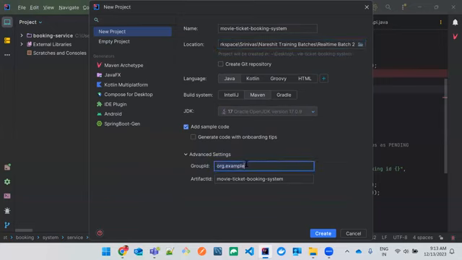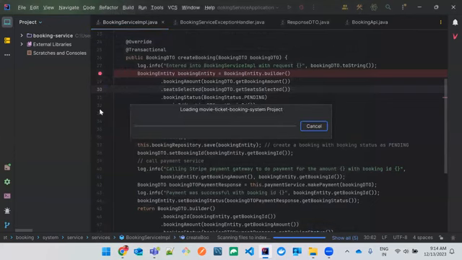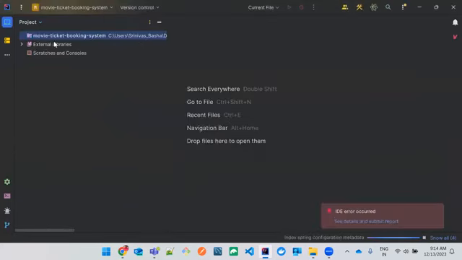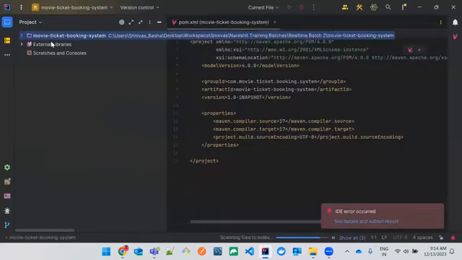I just wanted to call this as com.movie.ticket.booking.system, and the artifact ID is this one, and create. I'll let it create.